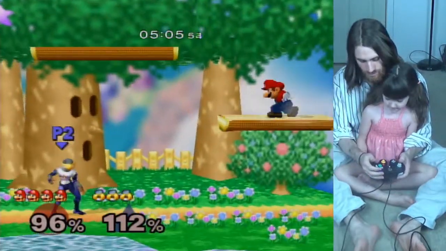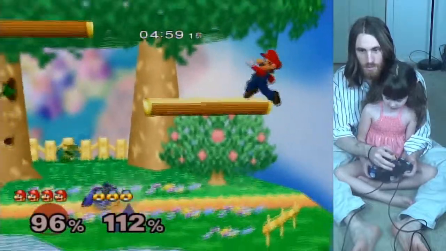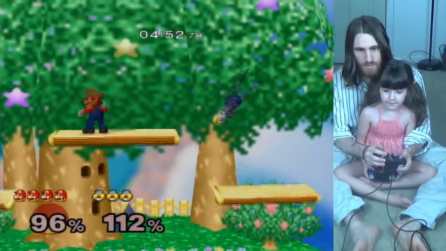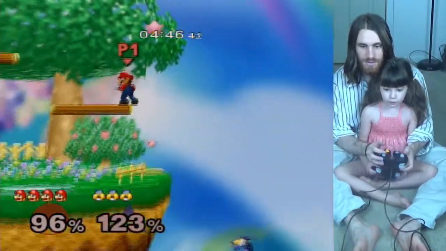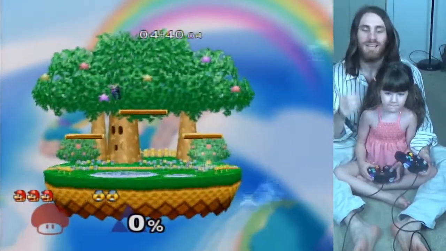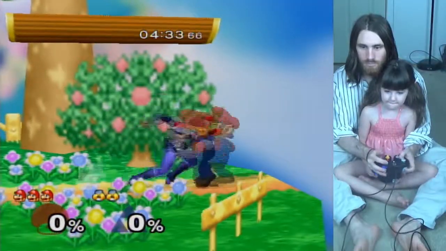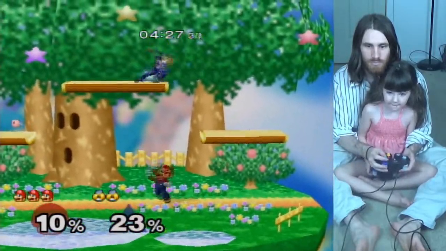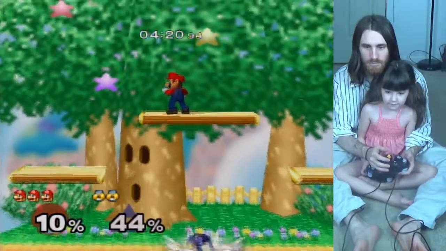You remember how you jump? Oh, not that. Which way are you jumping? Oh, with Y. Okay. When your hand gets a little bigger, you can do like me and use your index finger to press Y. That was neat. You survived 4. Oops. 96. You can go down through a platform by pressing down. Yeah, just like that.